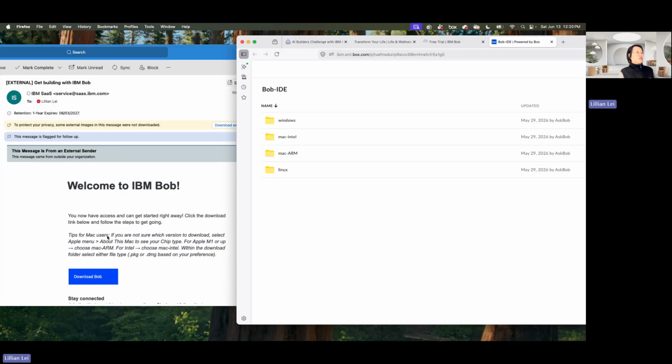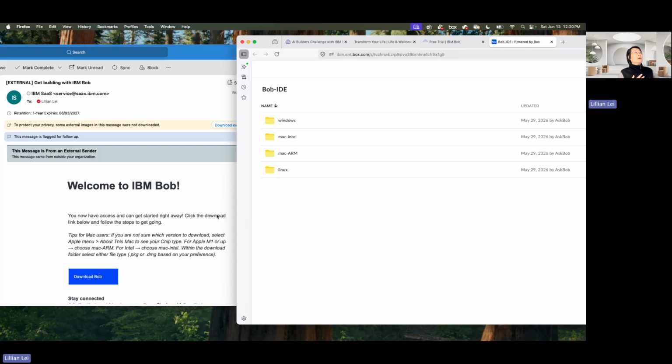Tips for Mac users. If you are not sure which version to download, Mac Intel or Mac ARM, select Apple menu, About This Mac to see your chip type. For Mac M1 or up, choose Mac ARM. Okay, for Intel, choose Mac Intel. So these are the two choices here.